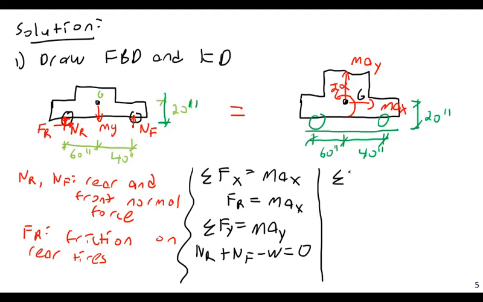Summation of moments about point G will be equal to the moment of inertia about G times alpha. Oh no, what are we going to do? The moment of inertia of an automobile is not something I can just calculate or look up in a table, without knowing the details of the car. If we had a very involved list of masses and their three-dimensional locations, we could roughly approximate the moment of inertia of even something as complex as a car.